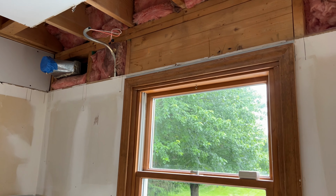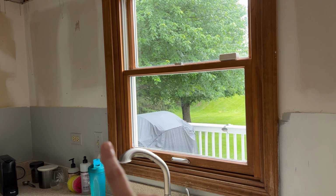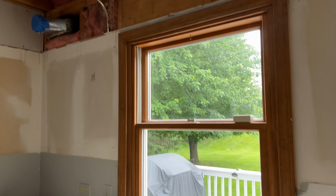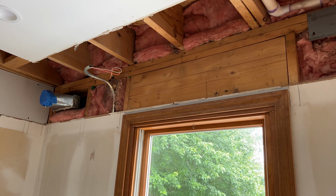We're not gonna have a dedicated light over the sink because we never found ourselves using it anyways. It will also eliminate a switch in our backsplash, kind of make everything cleaner. So we'll do that, and then we can finish up patching the drywall here.